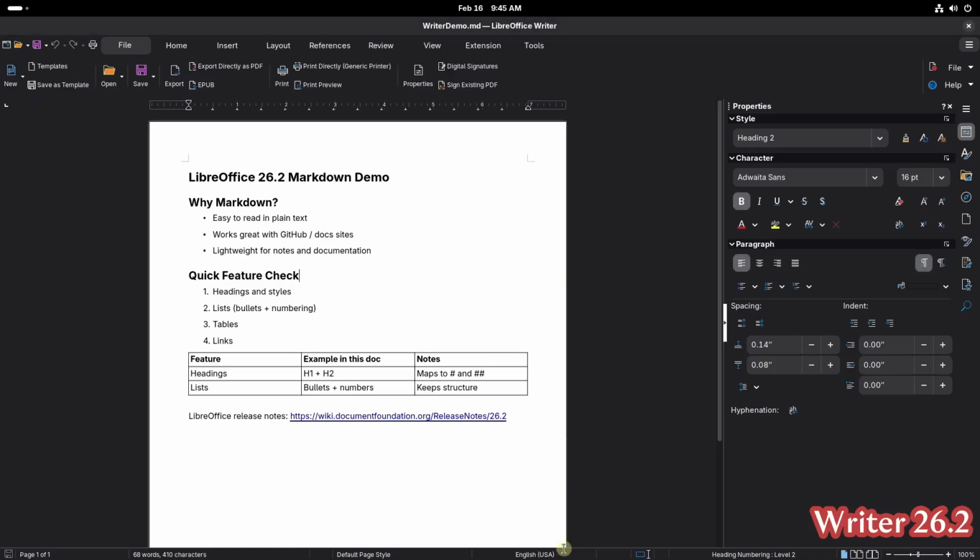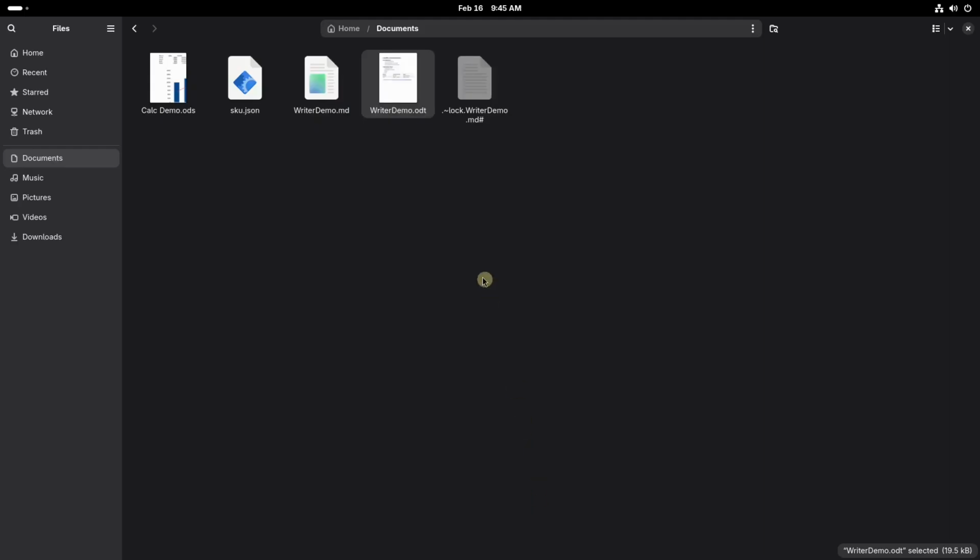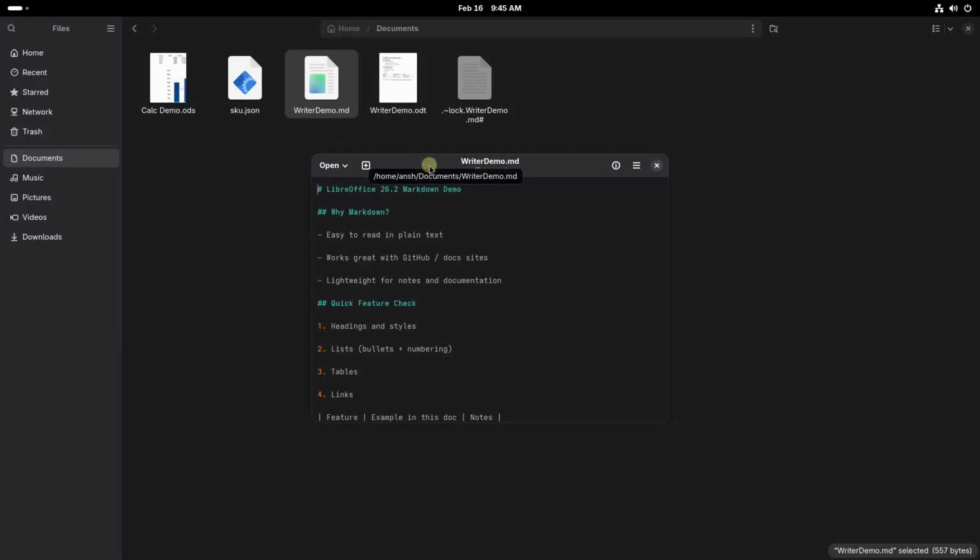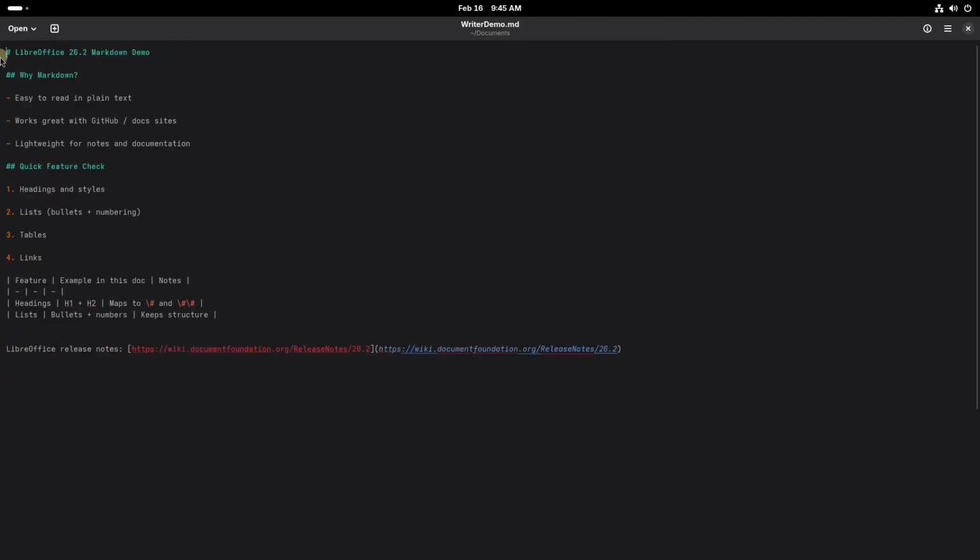Once we do that and go back to our file manager, we will see that the Markdown file has been created. I can open this in a text editor, for instance, or if you have a special Markdown application, you can open it in that as well. And that's the file that I had created. There is a level 1 heading and level 2 headings, the same unordered and numbered lists. We also have the table in the right format. The hyperlink also looks like it's in the right format. Now to bring this full circle, I'm going to close this MD document in the text editor.